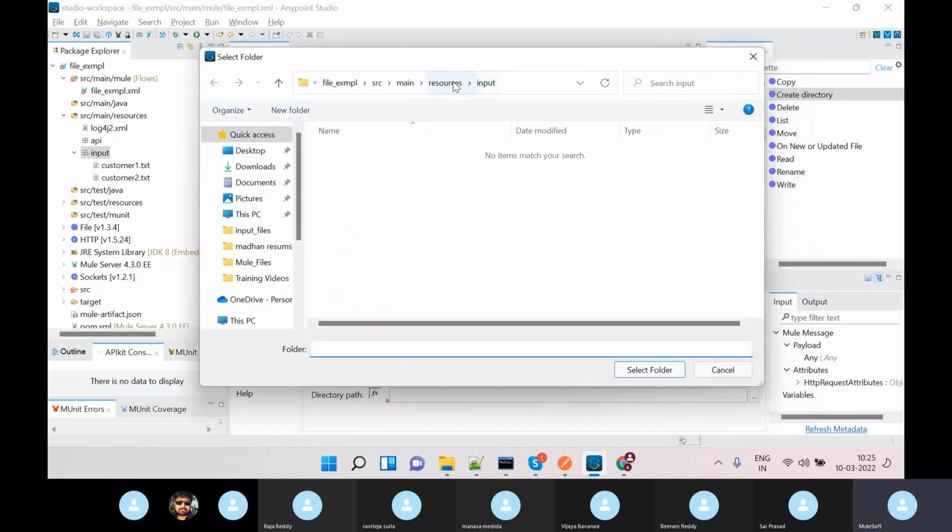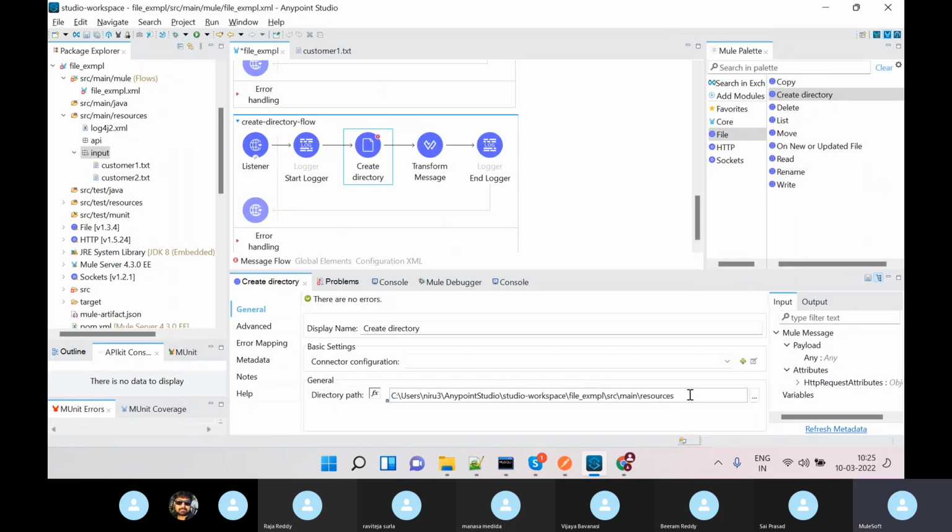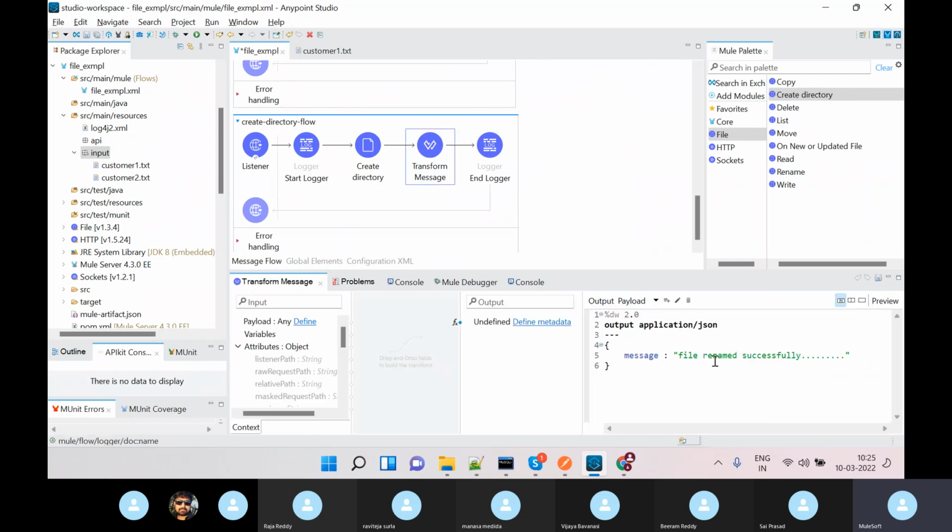Inside src main resource I want to create a directory, right? So slash output directory I'll create. Okay, let's see how it goes. Directory created successfully. Done. Folder created successfully.